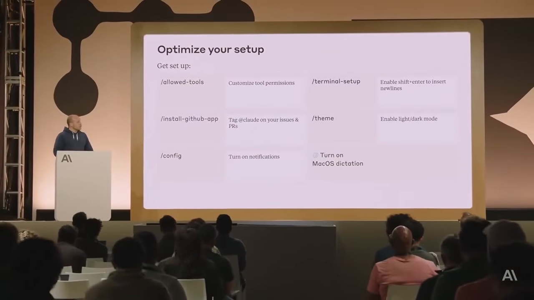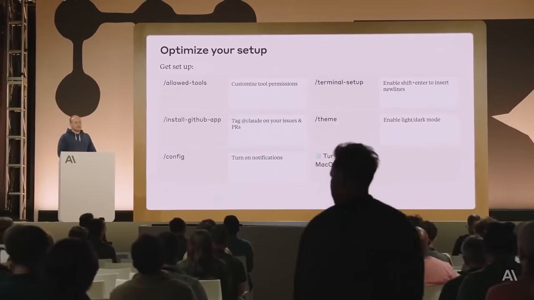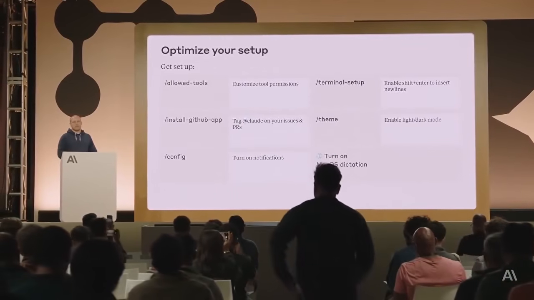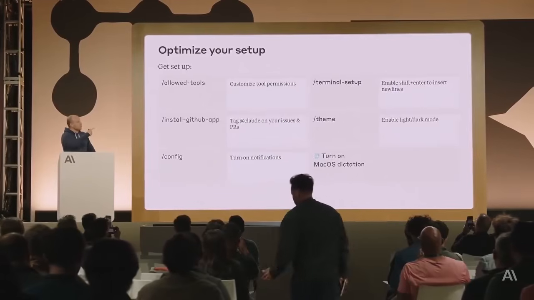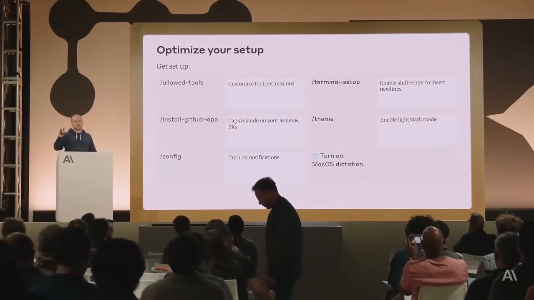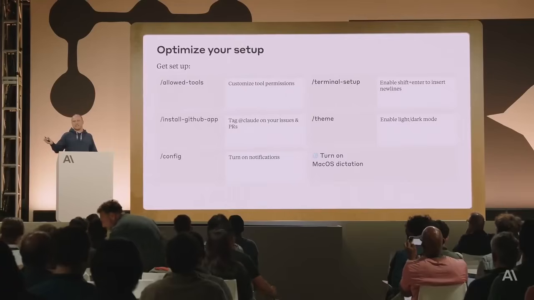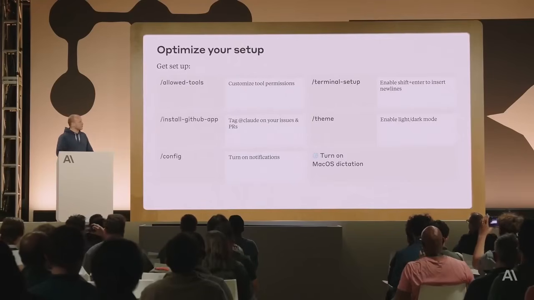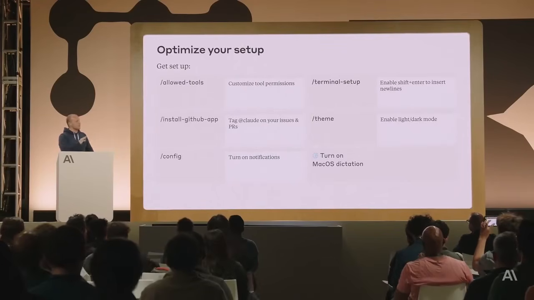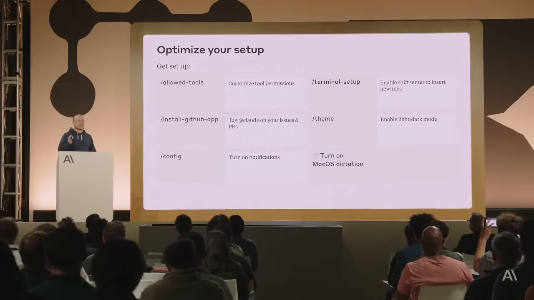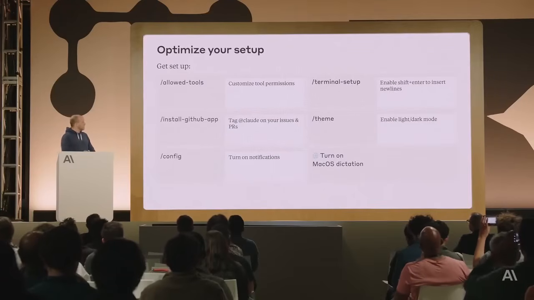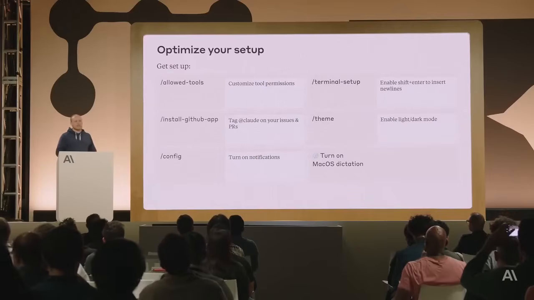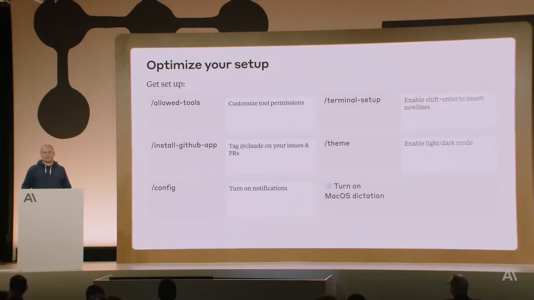As you open up Claude Code for the first time, there are a few things that we recommend doing to get your environment set up. These are pretty straightforward. Run terminal setup. This will give you Shift-Enter for new lines, so you don't have to use backslashes to enter new lines. It makes it a little bit nicer to use. Do /theme to set light mode or dark mode or Daltonized themes. You can do /install GitHub app. Today we announced a GitHub app where you can mention Claude on any GitHub issue or pull request. To install it, just run this command in your terminal.